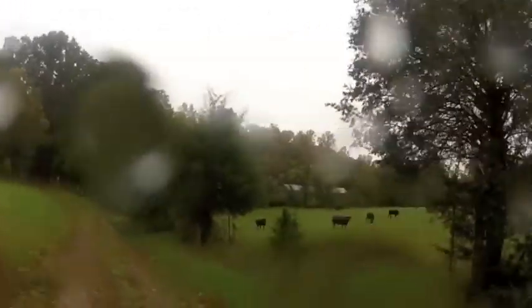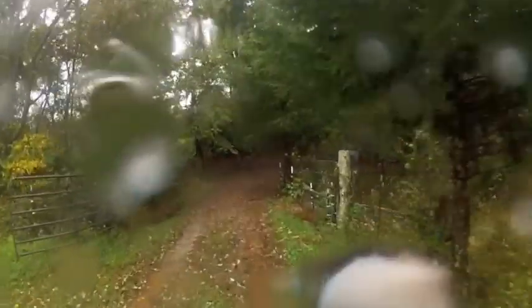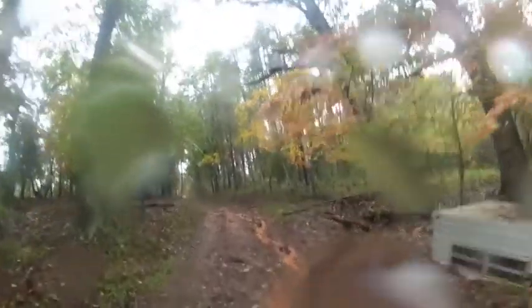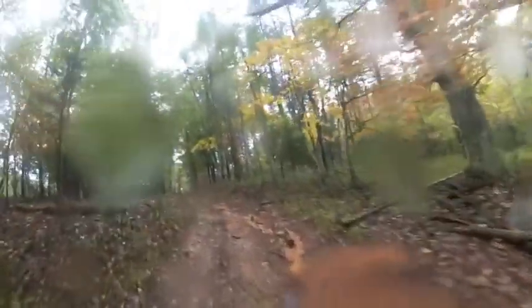Well, there's some of the girls. They don't seem like they've been washed away. Look at the calves. Oh wow, look at all this water. My goodness. Let's see how badly this is washed out. That ditch wasn't there on Saturday before the rain started. And this one wasn't near as deep.